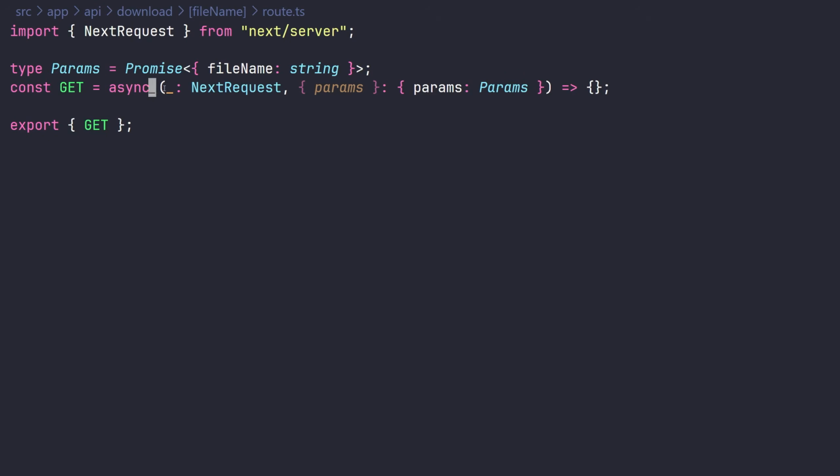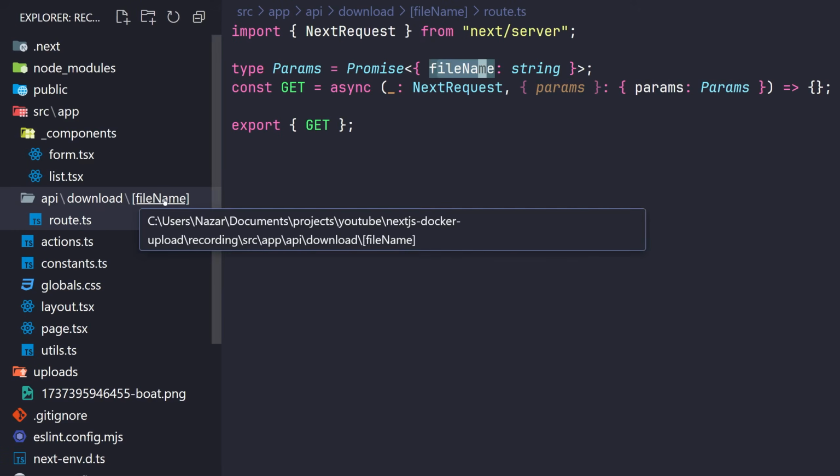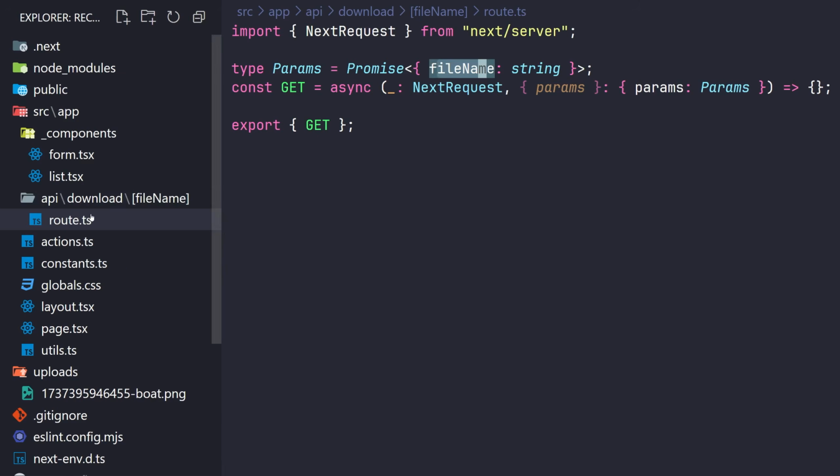The first parameter of this function is not needed for this functionality, but the second parameter of this function is going to be the thing that the user is requesting to download here. So this file name here exactly must be the same as this file name parameter, the folder name of our route handler. And also in Next version 15, the parameters or search parameters provided by the Next.js server is going to be of type promise. So whenever we want to use the params, first of all, we're gonna await them before we are using them because they are promises now.